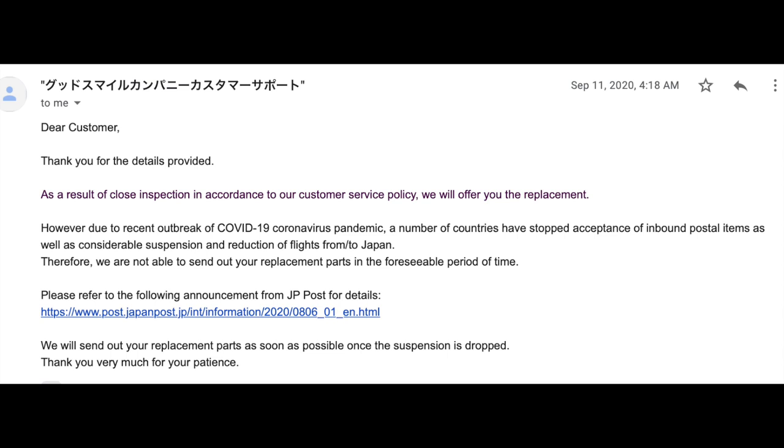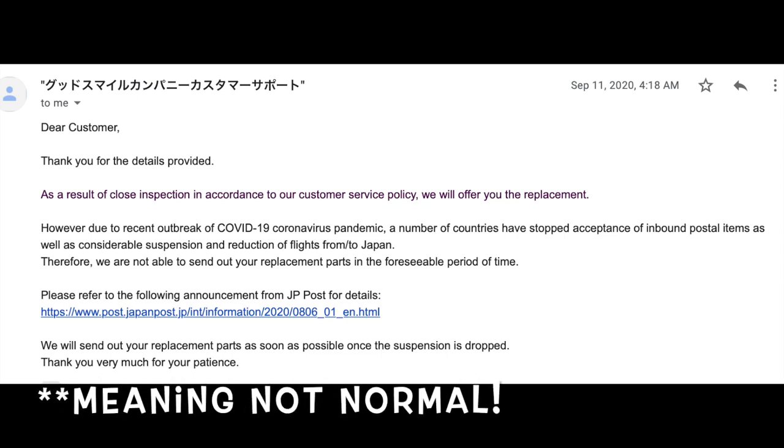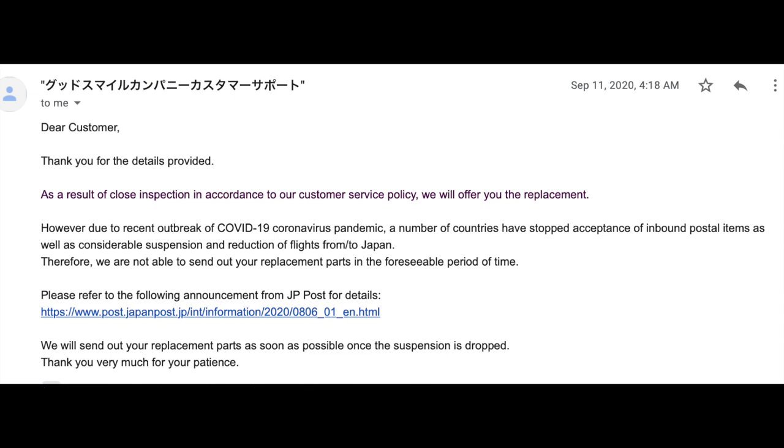So they sent me this email, and they will be sending me a replacement for the pigtails. And it is a little bit funny right now because of COVID, they have mailing restrictions, so I'm going to have to wait until that is lifted, until I receive the replacement parts. But I know that Good Smile Company will send me the parts because I have done this before with a few other figures that had defects. As you know, I have a lot of nendoroids, so I have had a few that had some issues.